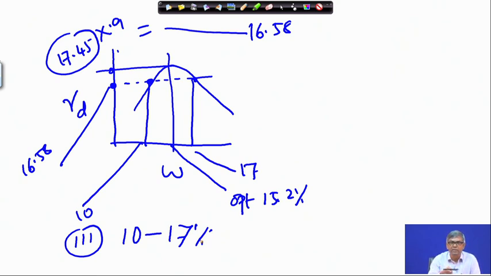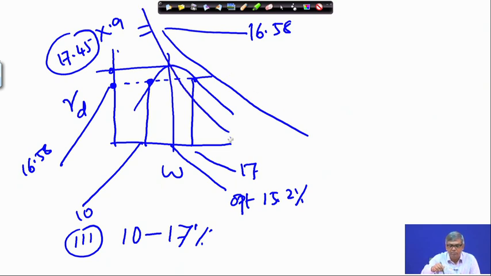And the second part is to plot 80% and 100% saturation lines. The 100% saturation line will look something like this. Whatever previous table is there, water content versus dry unit weight, if you plot them you will get a curve like this, and if you plot 80% you will get a curve like this. Now, the fourth part asks whether the 80% saturation line and the 80% air void line are the same.